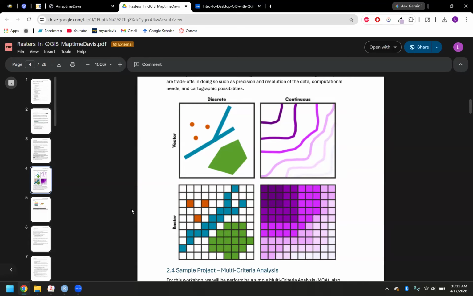So raster data is more like a picture. It's composed of cells or pixels, but we call them cells. And each cell holds a piece of information: the elevation at this point is higher than the elevation at this point. Generally, vector is discrete, raster is continuous, that's kind of what you want to stay in. And so it just stores the data and displays the data. That makes sense.